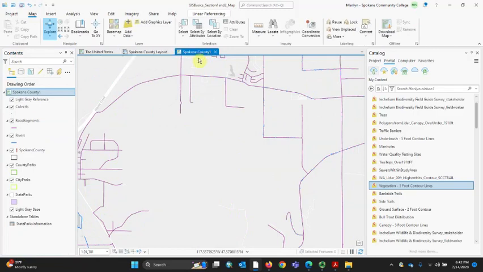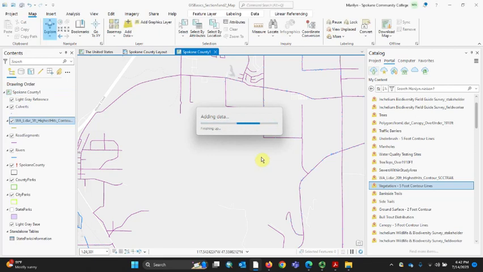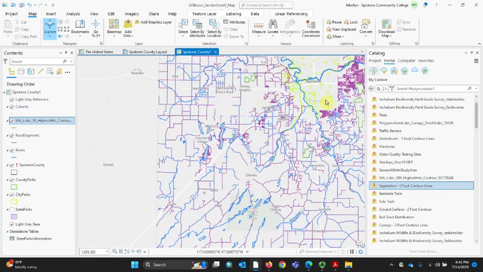So this was a layout. It's better to work with layers in a map. So I clicked on the map to make it active. I'm going to add in my vegetation 5-foot contours, and that's contours for the trees along the river on campus. So let's go to campus here.